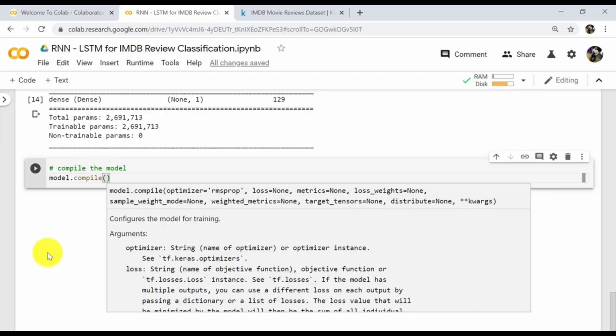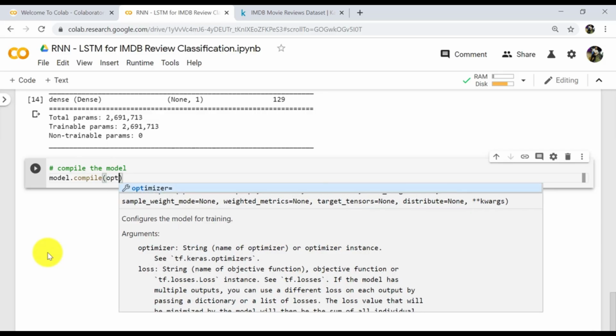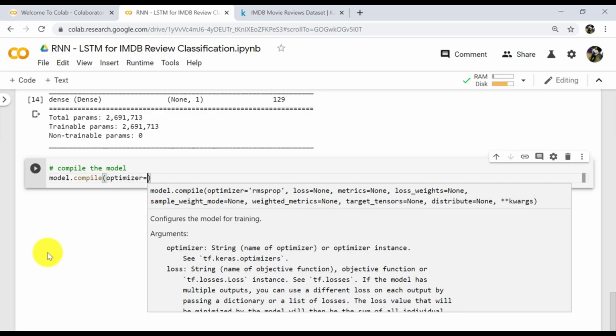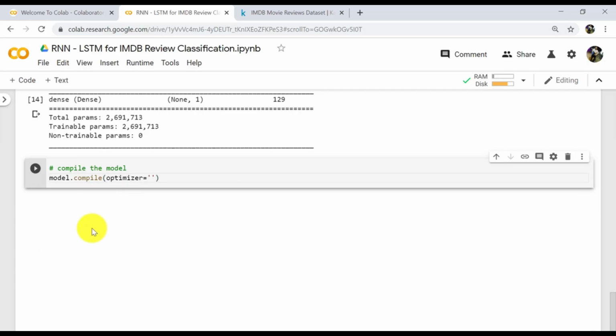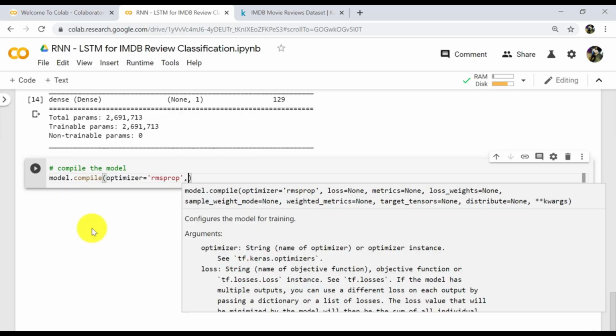Add optimizer first. Here we will add this optimizer, RMSprop. Now note down here, instead of the Adam optimizer we are using the RMSprop optimizer. For sequences this optimizer works better.